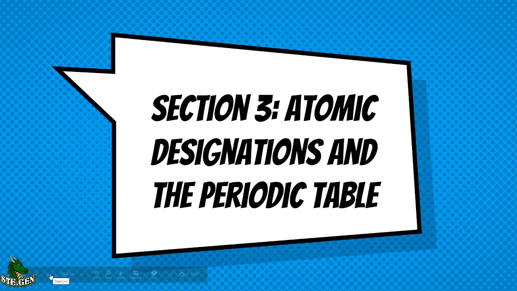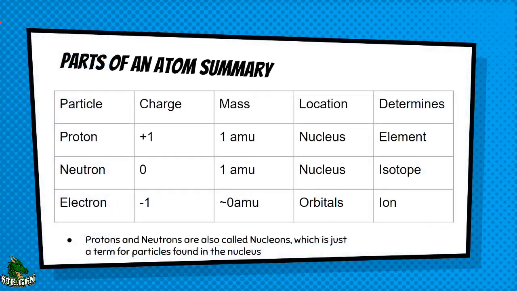So what we're going to need to do first, though, is get on my pointer because that's very important. But we're going to have a quick summary here of the parts of the atom. So we've got protons, neutrons, and electrons that we talked about. Protons have a charge of +1, neutrons have no charge, electrons have a charge of -1. For our purposes, protons have a mass of approximately 1 AMU, and neutrons have a mass of approximately 1 AMU as well. Neutrons are slightly heavier.